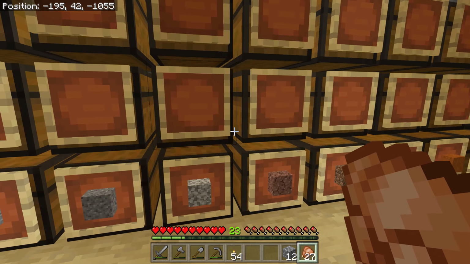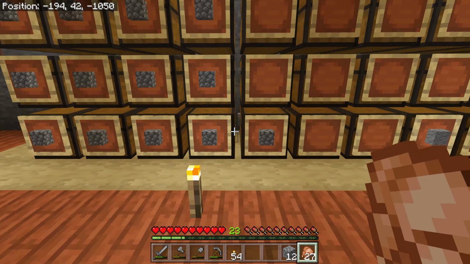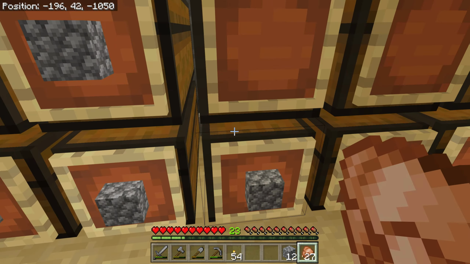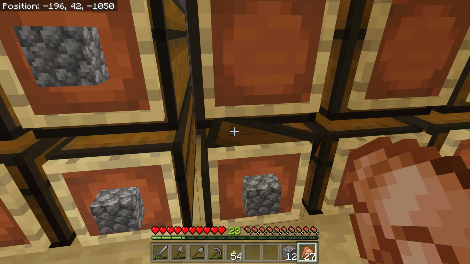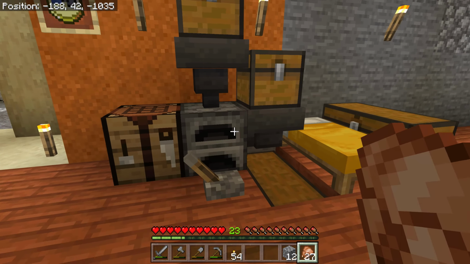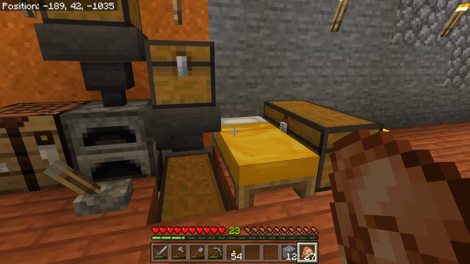And so if we get out of the storage area, which is pretty busy, you can kind of see how much cobblestone I have now. It's a lot. All of these chests are full up until here. Yeah, and I have my rickety smelting setup here. Eventually I'll build something better, but for right now it's just this really simple thing.